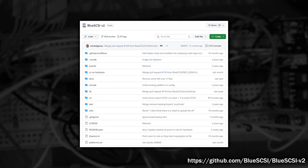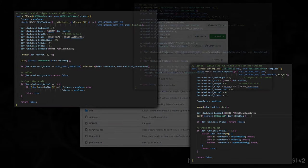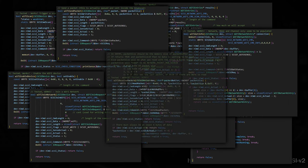By studying the source for the BlueSCSI, I was able to find out how the Dynaport device worked, and kind of reverse engineered how it was communicating. One by one, I implemented each of the commands — from reading and writing Ethernet frames, to obtaining the MAC address of the device, and the commands needed to search and configure the WiFi. I had all the commands I needed, but on their own they're not that much use.